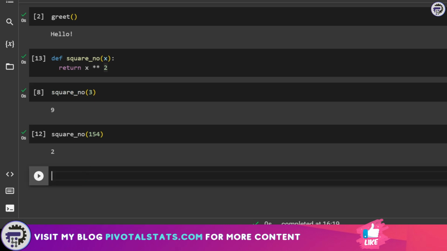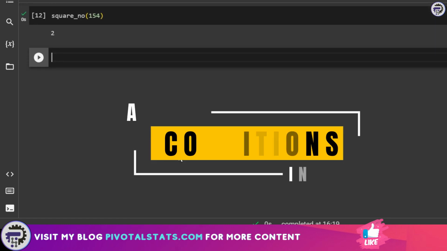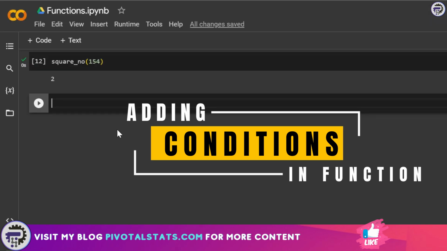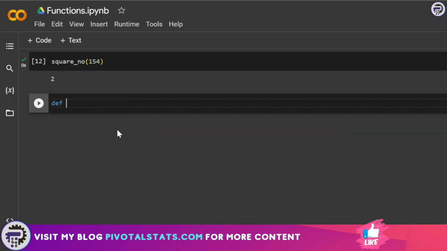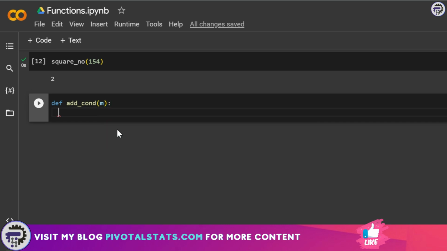Now let's spice things up a little bit. You've seen how we created a custom function and added a parameter along with that function to get some desired outputs. Now let's see how we can use a conditional statement within a function to add some logic to your function. So I'm going to define a function here by the name of add condition, and I'm going to enter the parameter m here and a colon.